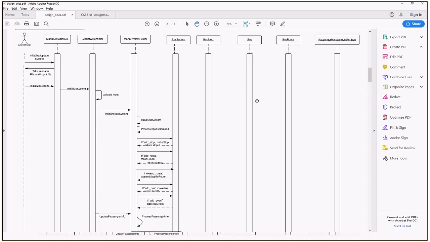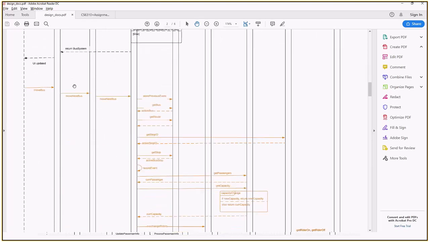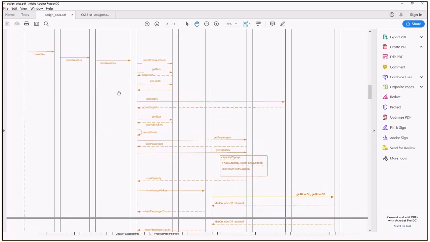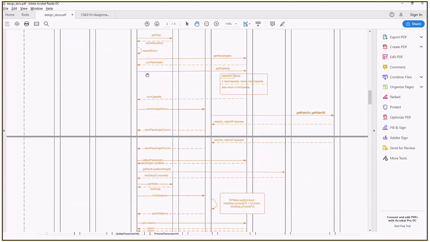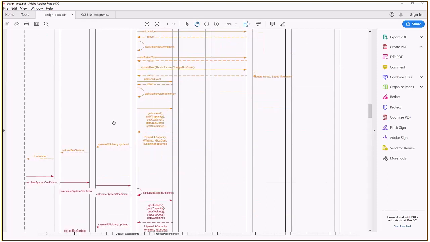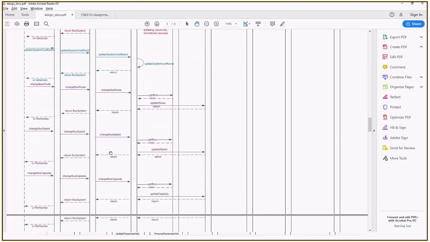Okay, so as you can see, the very first one iterates over how the initialized system works, followed by we have a move bus related workflow, and they are all color coded in a way so that you can differentiate between the different workflows separately. We may want to now look into the UML deployment model, which Neelmani will cover.